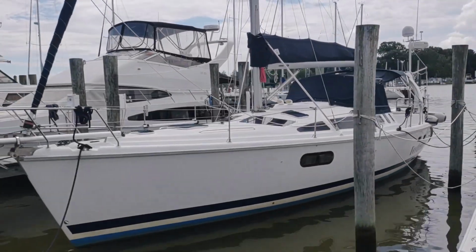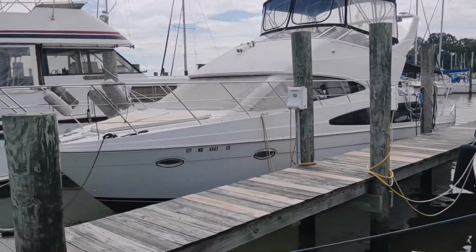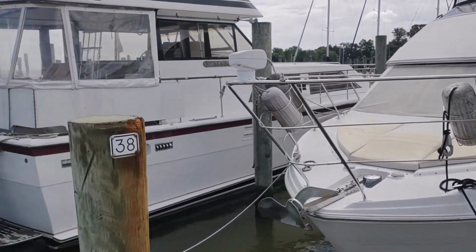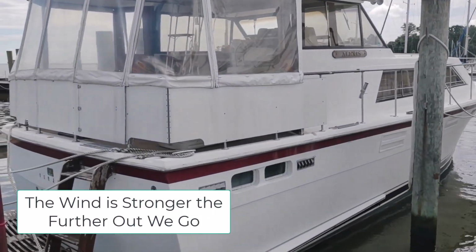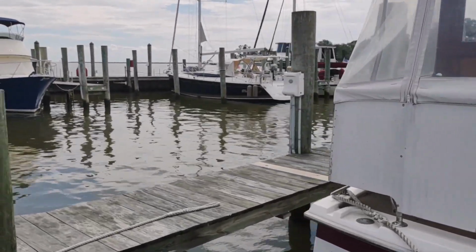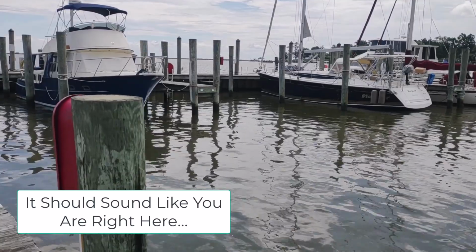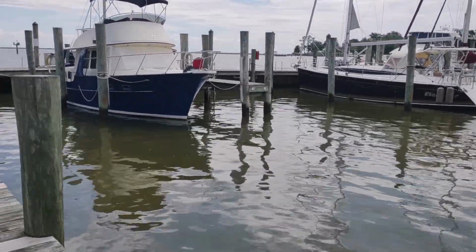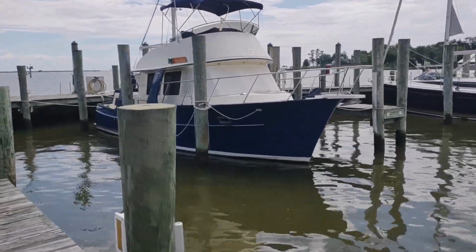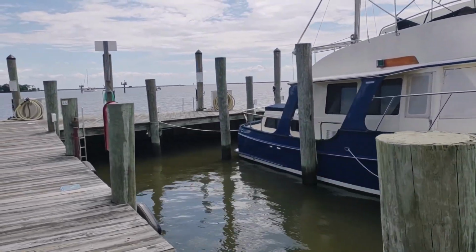As we make our way down here, the right-hand side of Sea Dock as we're heading out toward Tracy's Creek, we'll be able to get a good view of the layout of the marina here as you come in through the channel. Alexis, Trojan. And then Sea Dock has this long T head where they use it for transient boats. They also have two pump out stations here. And they also use part of it to stage boats for haul out.